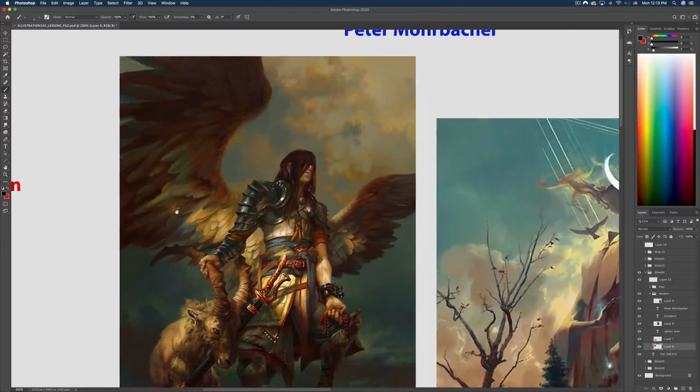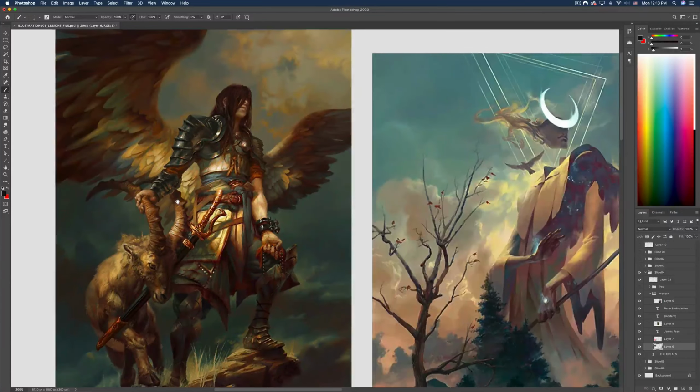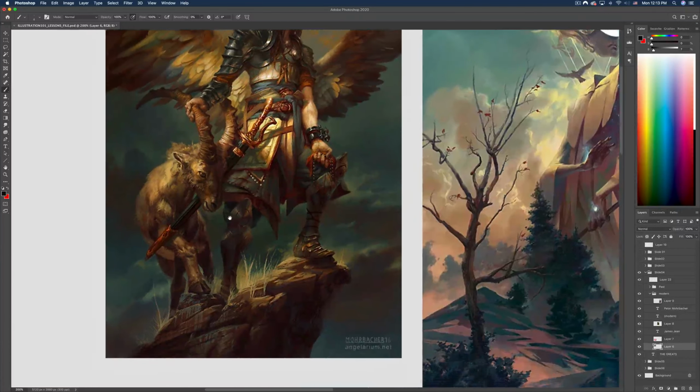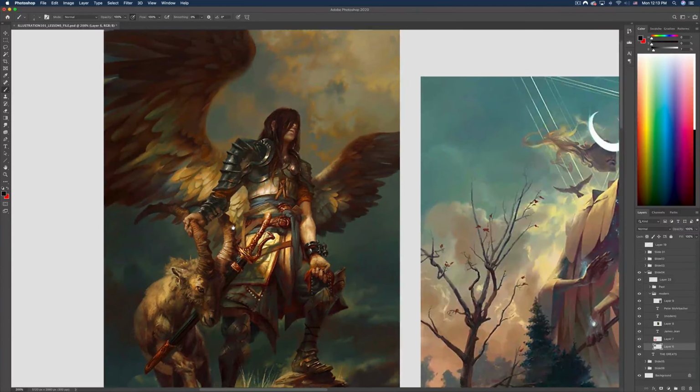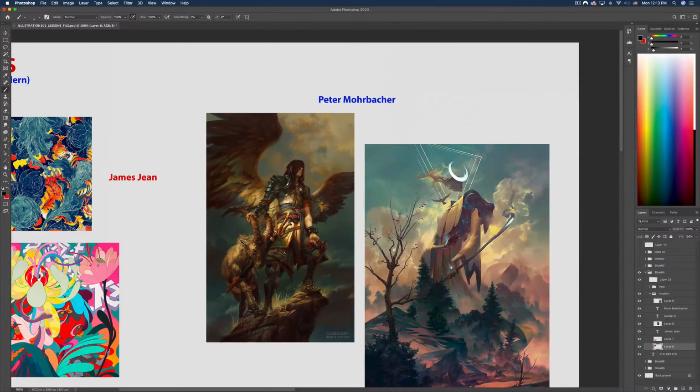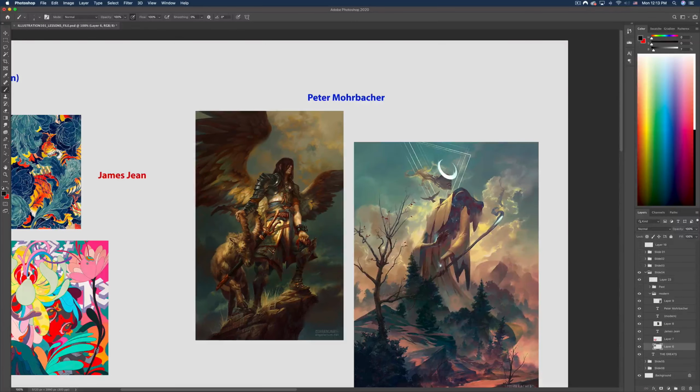We have Peter Morbacher's work, a lot more of a fantasy influence here, in addition to a lot of the old master type painting that we also can see. There's not a lot of lines at all in terms of being able to show line work, but what you will notice is that the shapes are still very easy to read, like this wing or the head or this particular set of armor here, the horn of the goat. All of these things are still very separate and very clear.